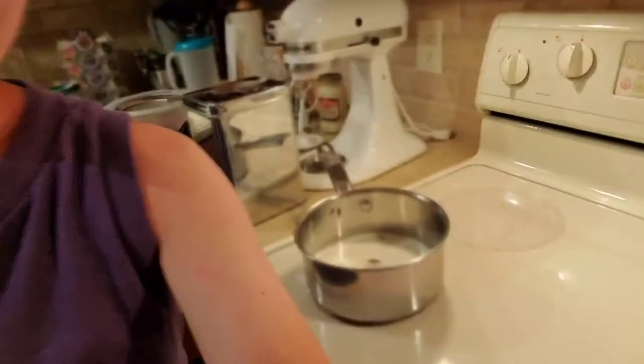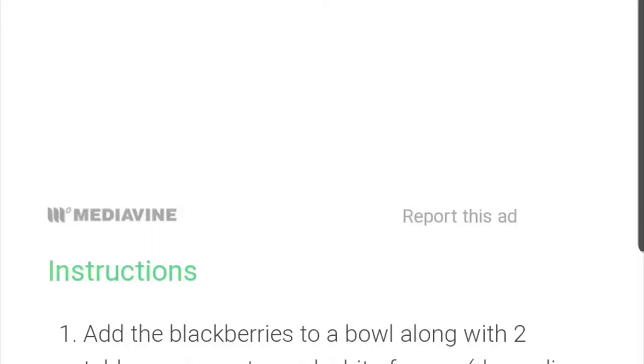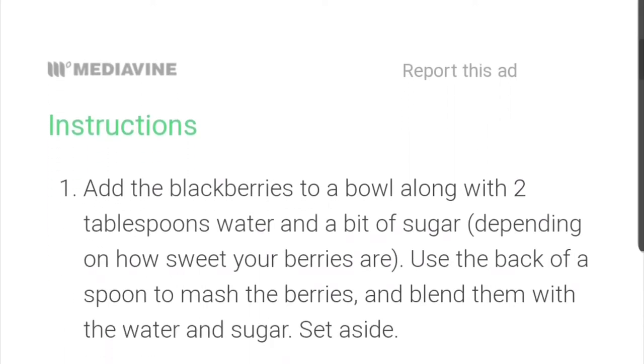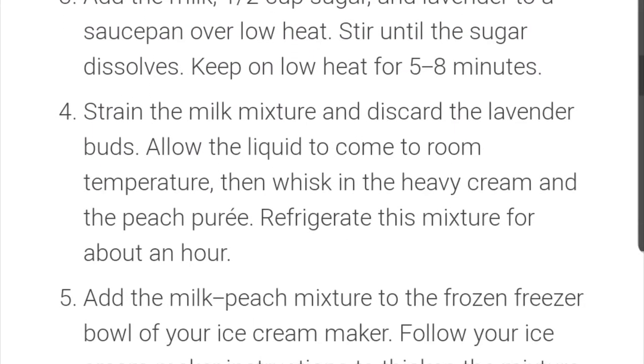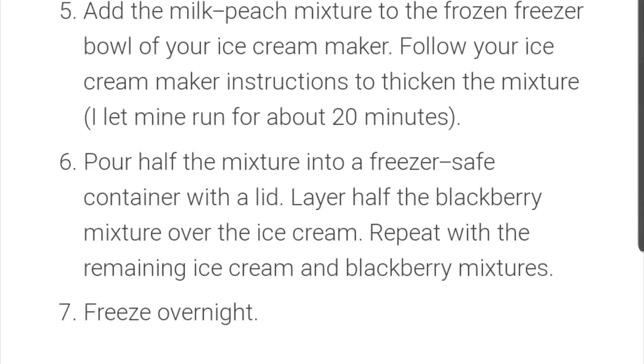And we got some lavender ice cream right there. So this is the blackberry peach and lavender ice cream. So you're gonna add blackberries to a bowl and some water, and you're gonna basically just mash those together. You're also gonna make a puree of the peaches, and you're also going to put lavender into some milk that is in a saucepan, and you're going to steep the milk with the lavender in it.